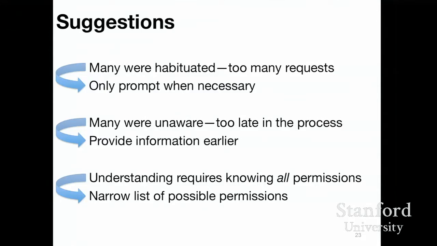The last problem we observed was with the SMS task, when we had them use an application that they were already familiar with. The reason most of them got that wrong is that they saw things like a request for network access, and they didn't know that there was a separate permission for sending SMS data. They thought maybe that's part of network access. And so in this case, there are so many different permissions that really knowing the entire set of permissions is necessary to know what permissions an app is not requesting. And when you have 100 some different permissions, that's obviously unreasonable.